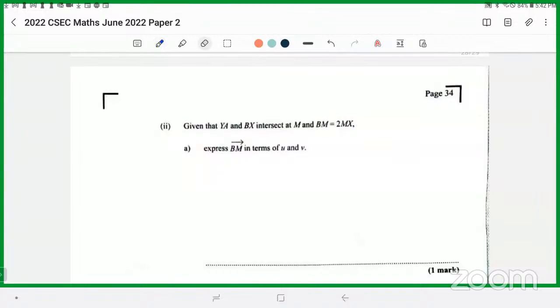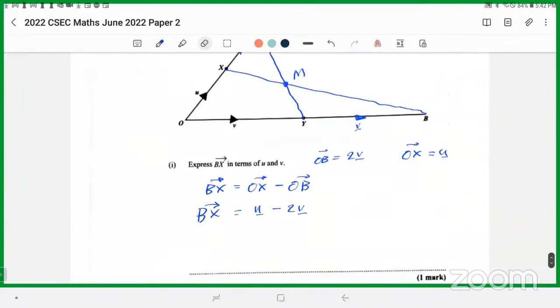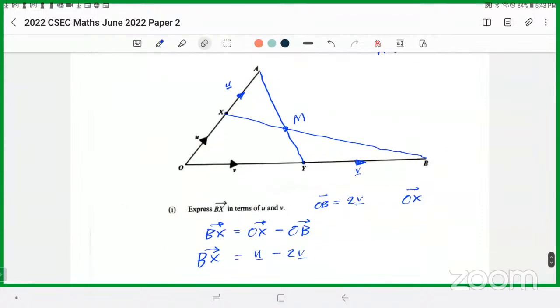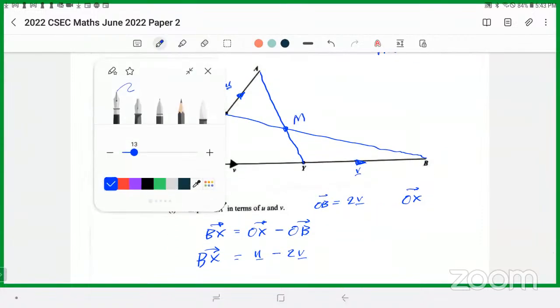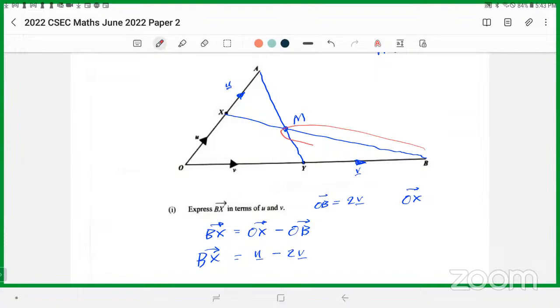Look how I'm going to write it now. BM and MX. All right, so this is BM. Look at it now, guys. Pay attention now. Learn these little skills. This is BM. It has 2 MX in it. So this is BM, and they tell us it is 2 MX. So I wrote what they said on it. And this is MX itself, so I'm going to write 1 MX on this one.